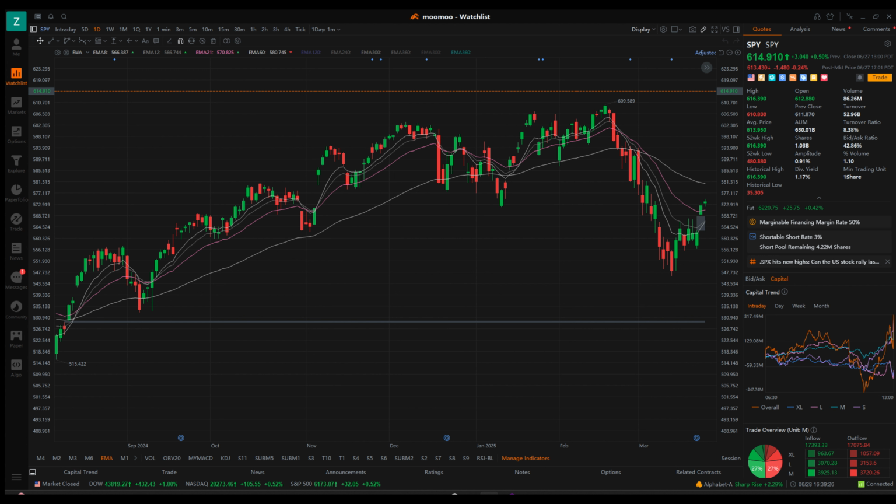The 30-day, some big players treat it like a guardrail. The 45-day is kind of rare. The 60-day, though, is a classic. It's the go-to for midterm trends. If the 20-day is too twitchy, the 60-day smooths out the chatter.